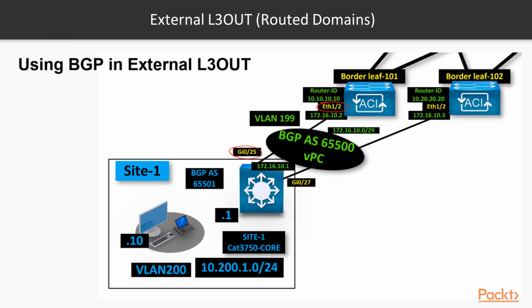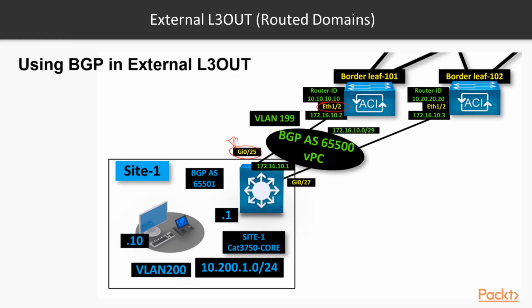We're going to do the AEP, Attachable Access Entity Profile. We are going to build the external router domain, and then we are going to associate the external router domain to the attachable access entity profile, which then gets attached to the interface policy group. Okay, and this has been discussed in a previous section. So if you're still unsure of how this is done, I'm going to go through it in the video, but I'm going to go at a fast pace because this is primarily to discuss the L3OUT BGP peering portion.